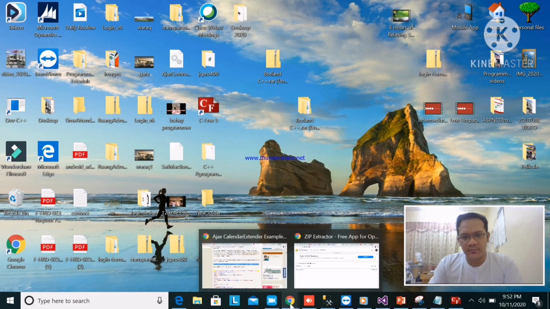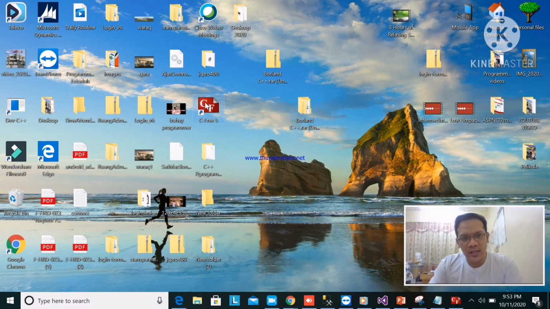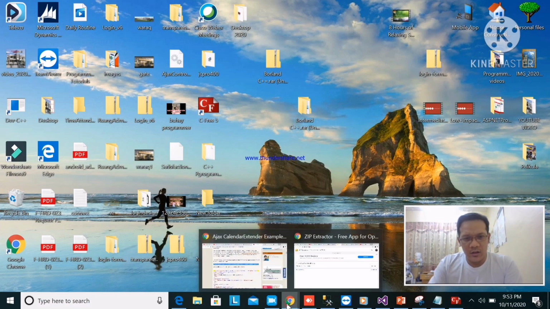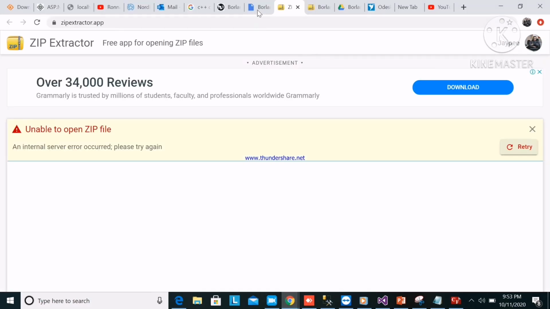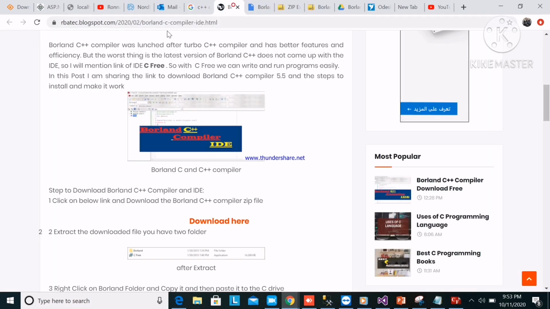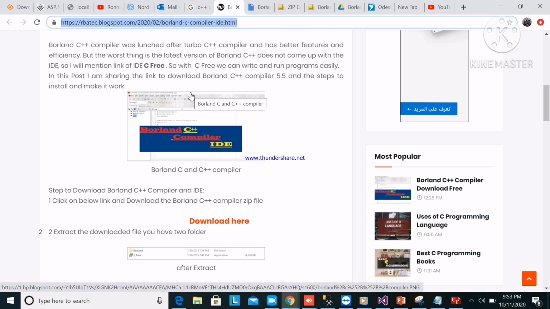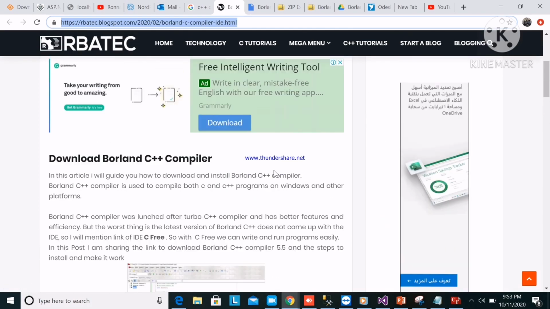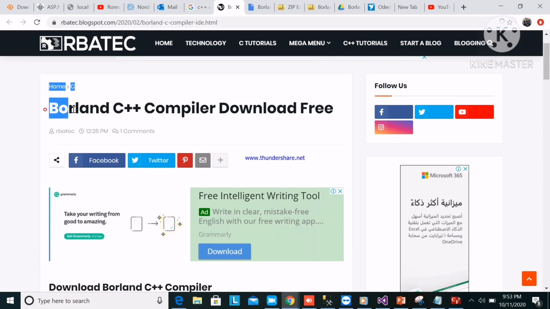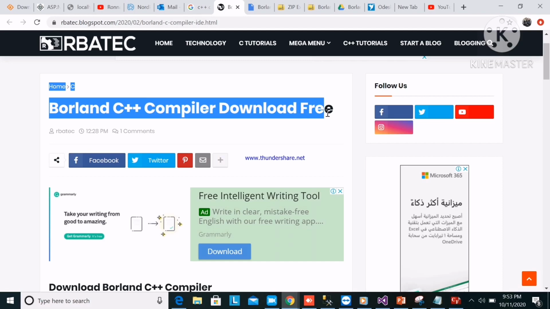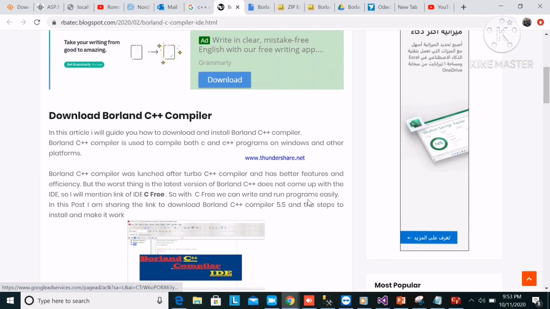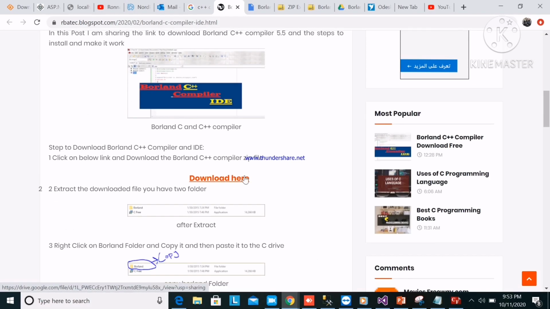If you want to see the website to download this, because this one is very easy to download, you can type this link there and download. This is the Borland C++ compiler, free download. There is a link here you can download.